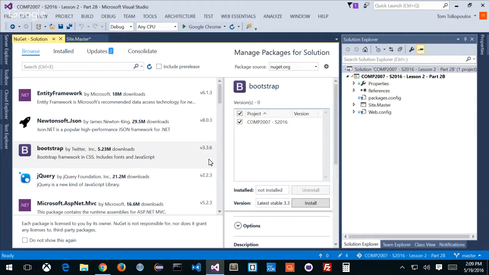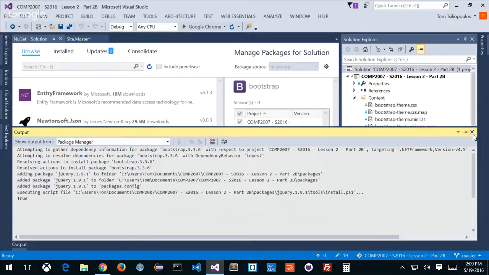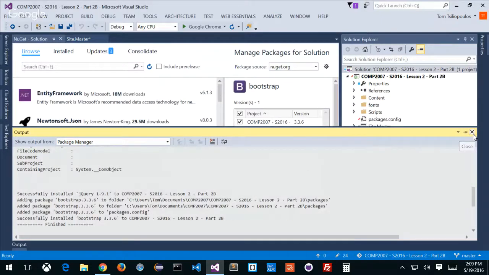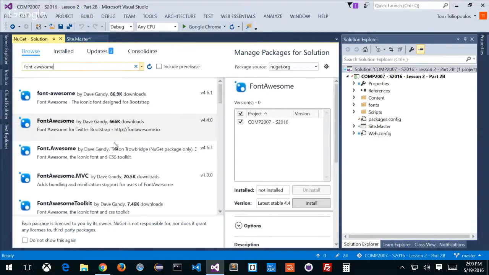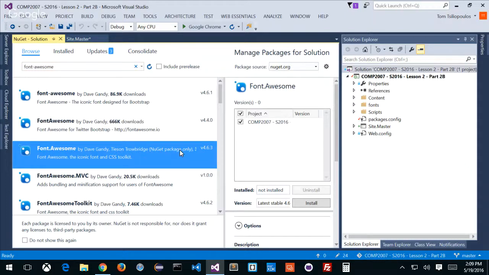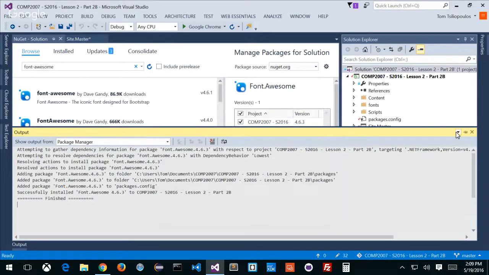For you, if you're using 2015, you're just going to click the Install button. Okay, so I'm just installing this thing. Here it is. Bootstrap is installed. Like last time, it was pretty quick. Let's also install Font Awesome in the same way. So here's Font Awesome. Last week, I told you to use 4.6.1. There's been a release lately that you can use, 4.6.3. That's the one I want you to use. All right, and it says NuGet package only on it. So use that and install. So Font Awesome now, and I've also got Bootstrap.